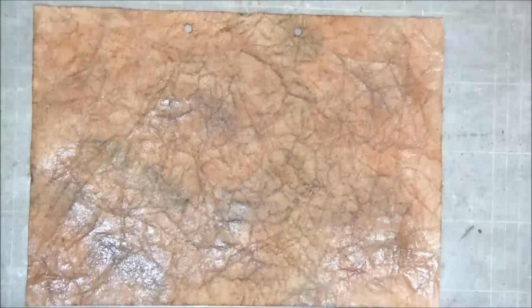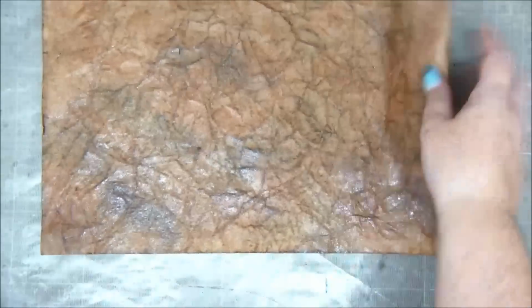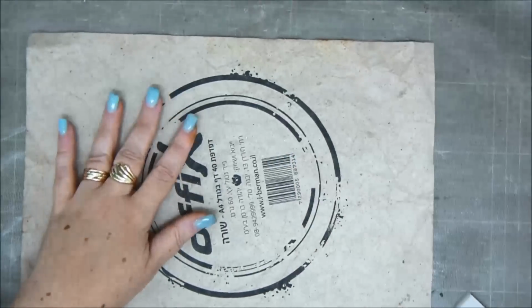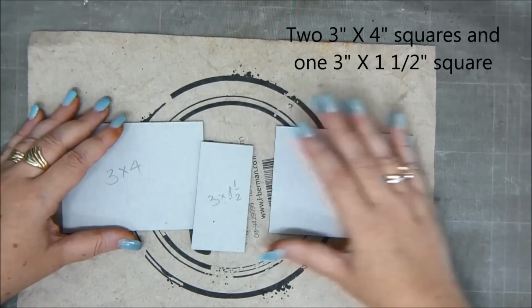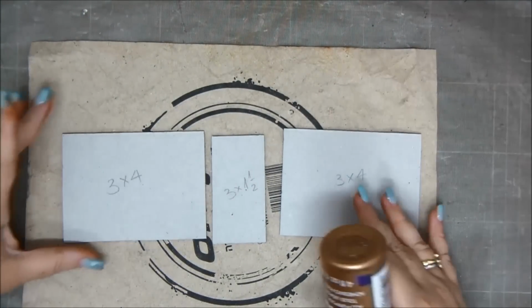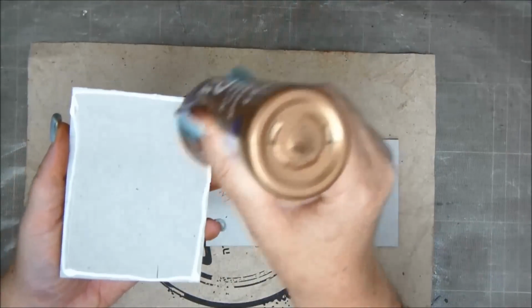I do. And to give it that shine, instead of just going in with the brush and gel medium, I just sprayed it with some lac spray, just lacquer spray, 2 coats. You can go ahead with the gel medium, but it takes too long, so I just spritzed it like that with a spray. Now for our cover, we're going to start building the cover.